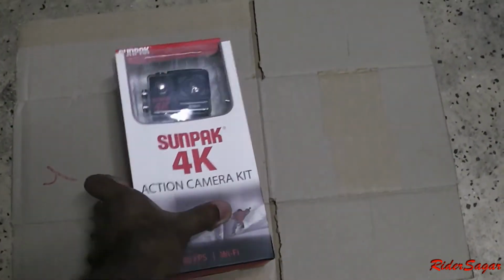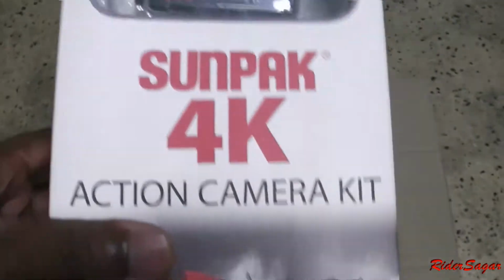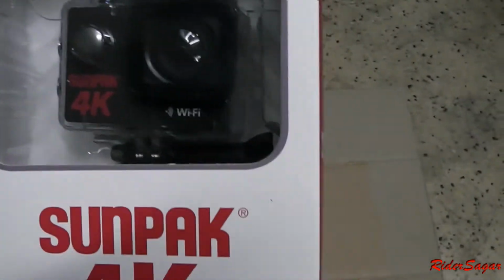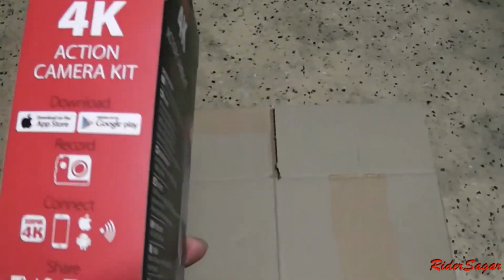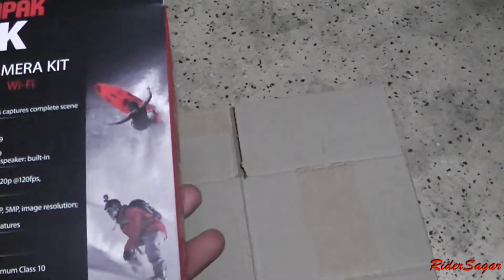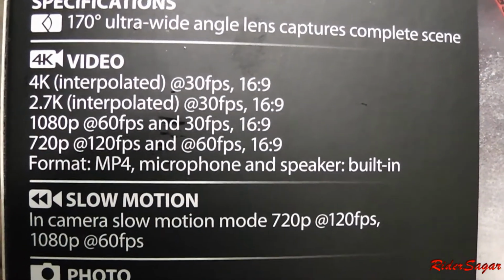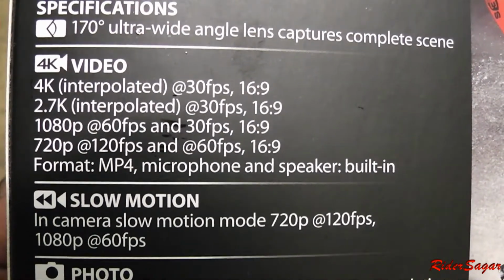Okay, so this arrived in mail yesterday. This is a 4K Sunpak action camera that I bought online a few weeks ago. Looks nice though. It says, right there, 4K at 30 fps, 1080p at 60 fps. Of course, the rest is junk.